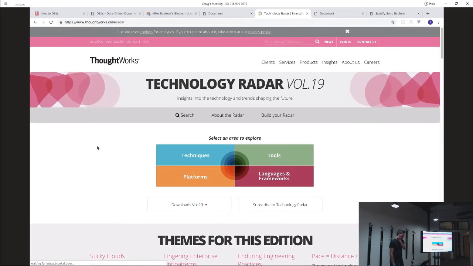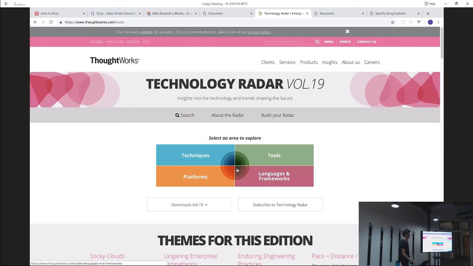We have a tech radar here at Kenzan, and it's something that we like to use to be aware of all the emerging technologies that are out there, the ones we want to try eventually, the ones we want to adopt. It's an idea we kind of got from ThoughtWorks, and this is what the ThoughtWorks tech radar looks like.